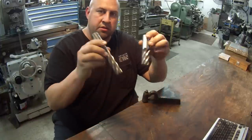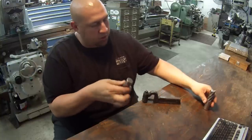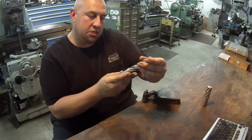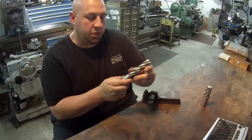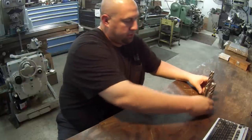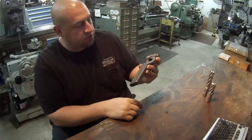We've got some end mills. Still in good shape. That's 1¼ inches right there. This looks like a 1 inch. It's 1⅛ inches, but it looks like it's been ground a couple times. So we got a couple end mills here. And we got this. Now this is very interesting.